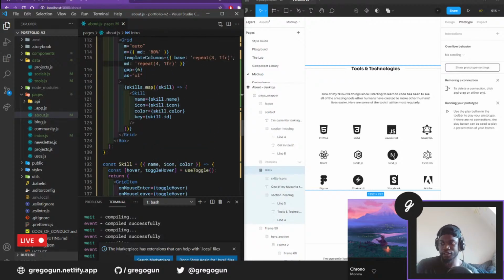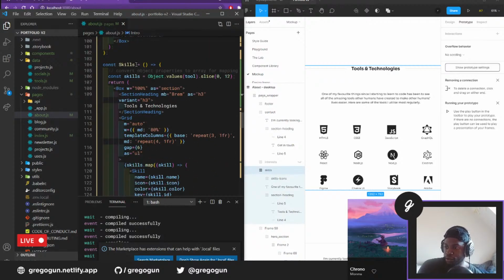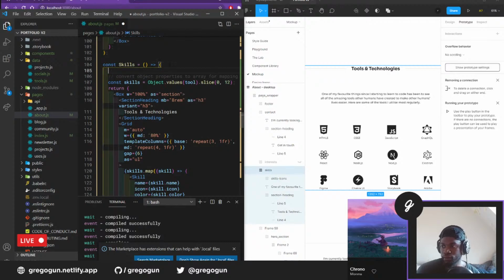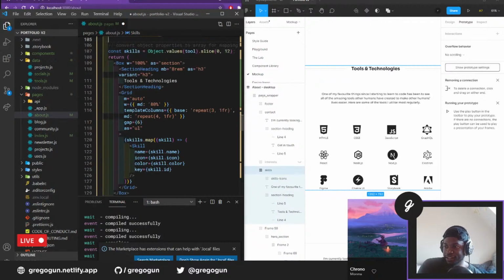I should probably change that to tools and tech, which I will do, but not right now.